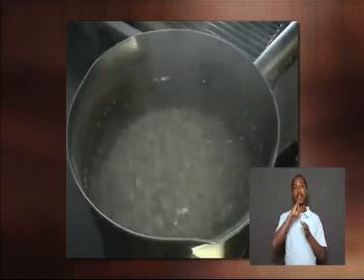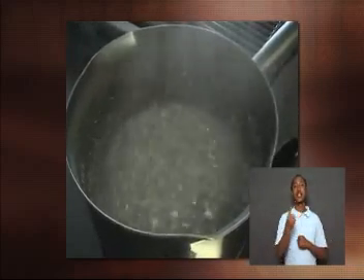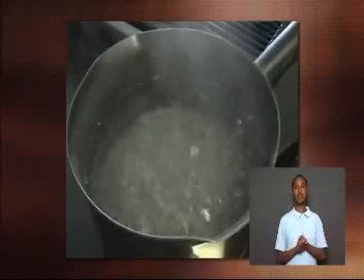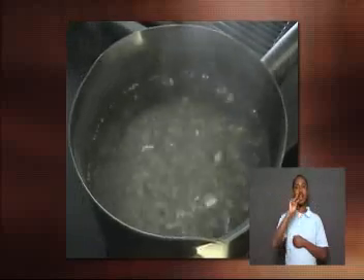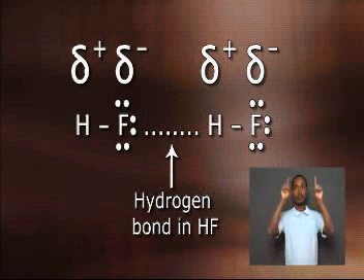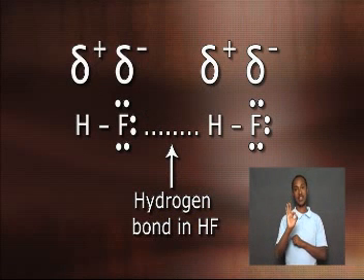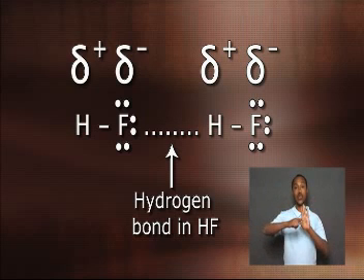Hydrogen bonding is the reason that certain compounds have such unusually high boiling points. Some examples of these compounds include hydrogen fluoride, water, and ammonia. How do we represent hydrogen bonds in diagrams? They are often shown as a dotted line drawn between the hydrogen atom and the unshared electron pair of the highly electronegative atom to which it is attracted. Let us look at an example. The hydrogen bond in hydrogen fluoride occurs when the highly electronegative fluorine atom attracts the hydrogen atom of an adjacent molecule.